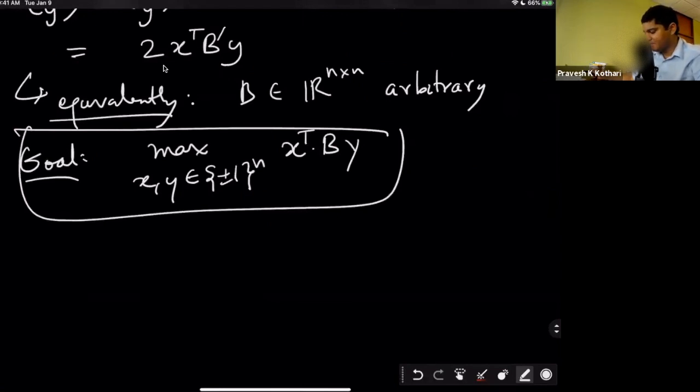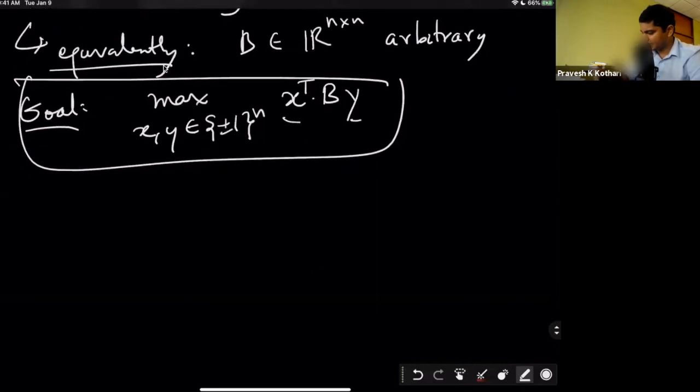In some sense, the point is that so far we had to use the same vector on both sides, so we're looking at quadratic form optimization. But this time, in this bipartite version, we get to have two different vectors, one on each side of B, and we want to see what we can do in this context. But before I tell you what we can do and how, I'm going to tell you why we should do it. Why is this problem so important? Why should I care about this bipartite case? It just seems like some weird assumption, right?